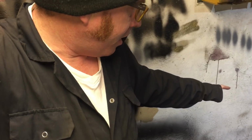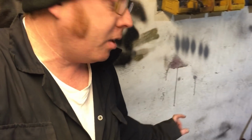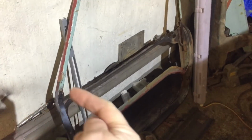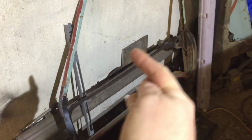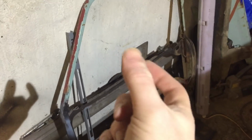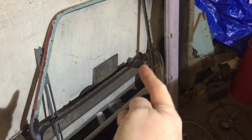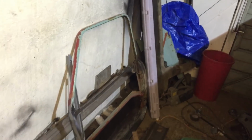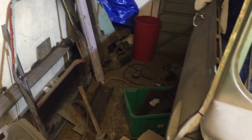The other thing I thought the other night was if I can get hold of a passenger door, it's only the pressing bit that I need, the skin. Wherever I put it now, that bit along there is all rusted. A passenger side will fit, obviously it won't be the right way around, but the end bit's quite good, so I can work with it and fix that end. So that's another option, to see what doors I can find available.